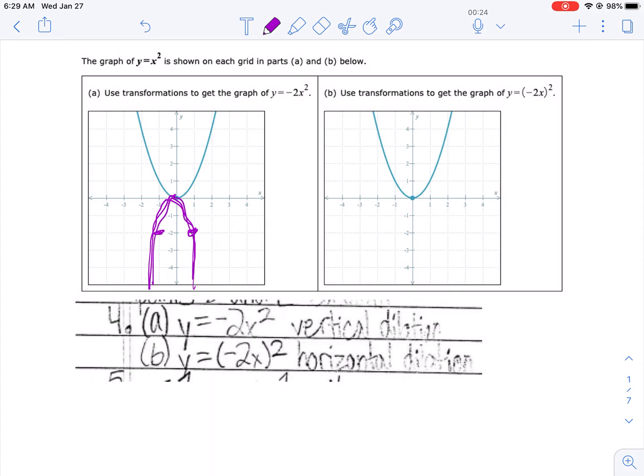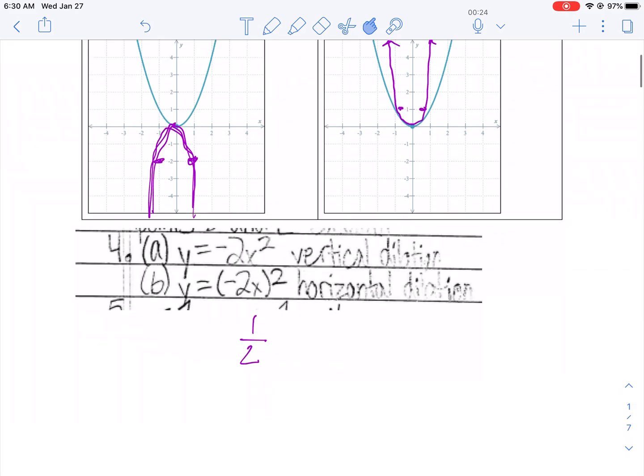Now with the horizontal, when you have a negative sign, the points just flip-flop, so your parabola looks the same. Remember, when you're doing horizontal, inside the parentheses, it's always backwards. So I'm going to take 1 divided by my horizontal, my absolute value, which is 2. So in other words, horizontally, it goes over to 1/2. So that is a horizontal compression. And that's the only thing you did wrong with that question.